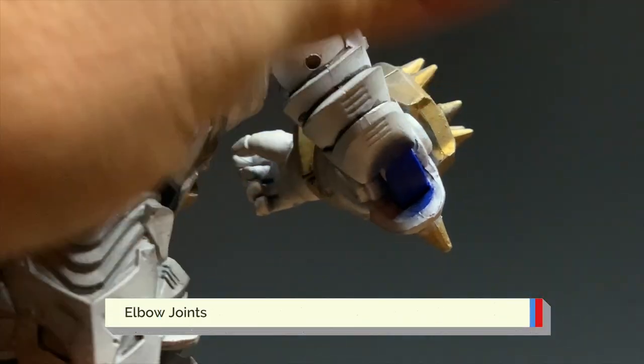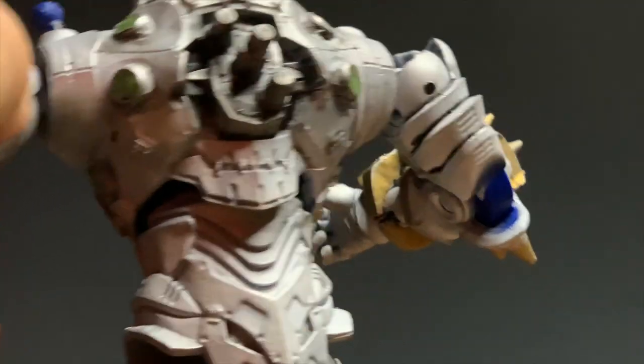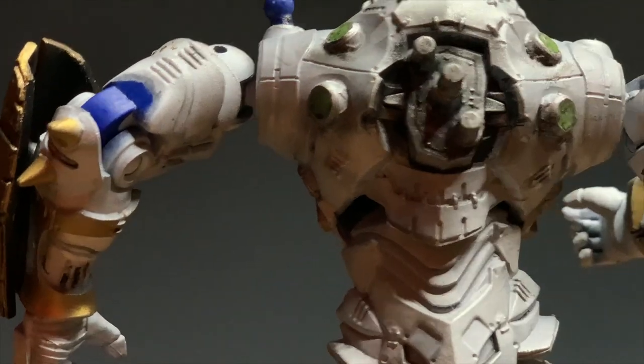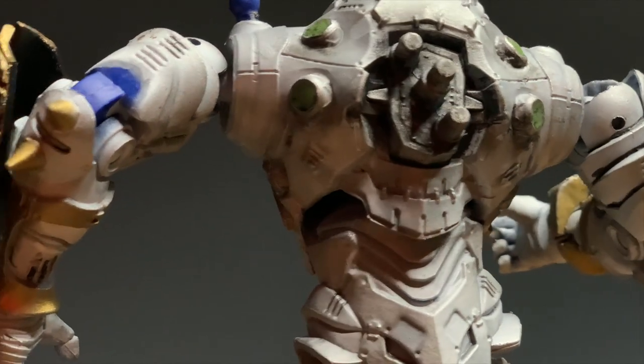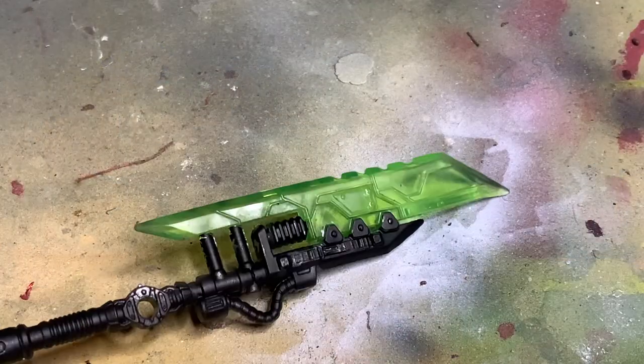By using the rub and buff, I was able to give it that metallic look without having an excessive layer of color. And because it stains the plastic, it's a pigment, it stains the plastic, there's plenty of room in there for that kind of a material.